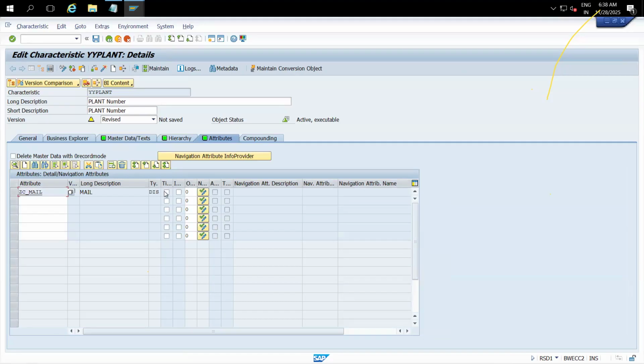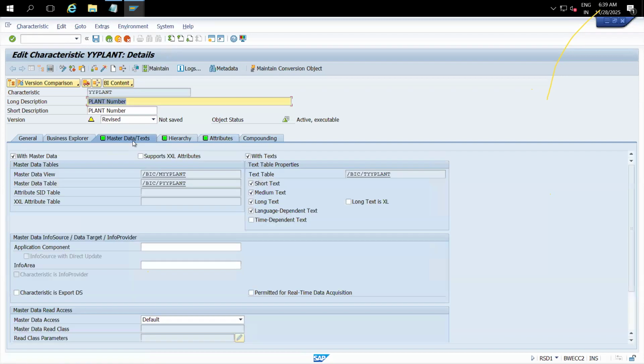When I add, you can see this is time dependent, right? I'll click this one and also this one. So what will happen? You can see in the back end how many tables will generate. You can see multiple tables will generate.